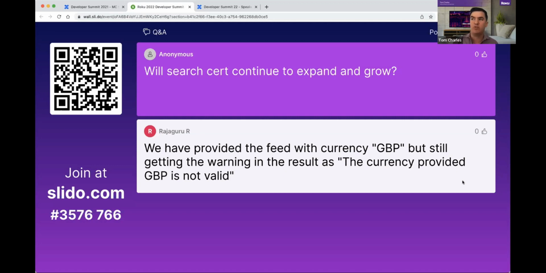But after this first rollout that's coming to the developer portal, we do want to continue to enhance that experience to move search feed submission more and more in a self-service and even self-publishing direction, much like we do for channel certification today. So you can expect to see that happen in bits and phases over a couple of quarters.